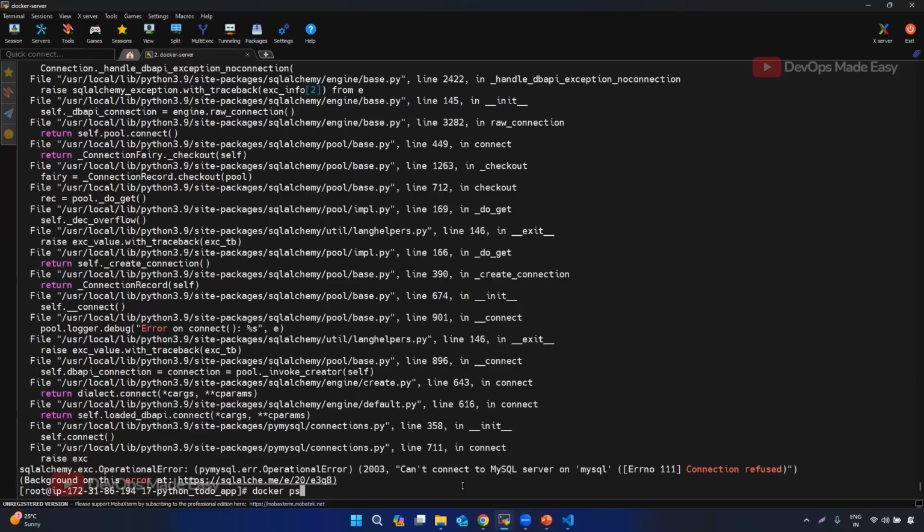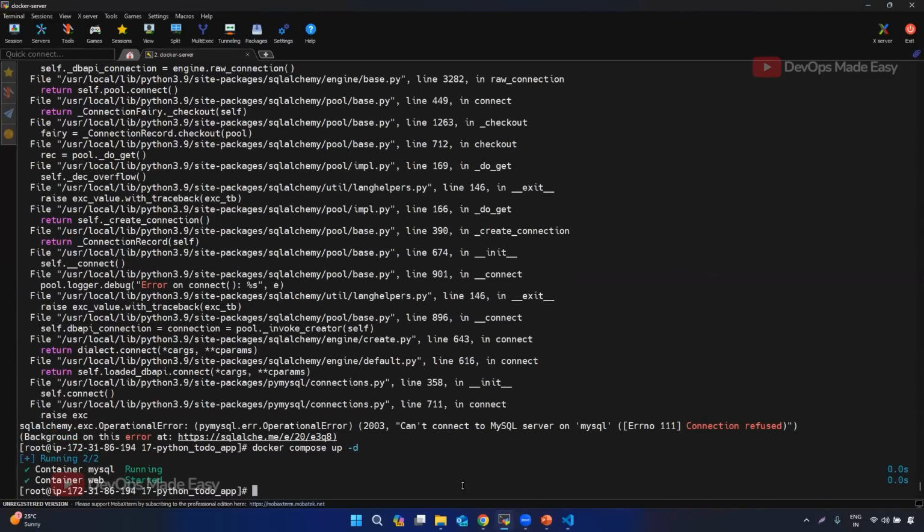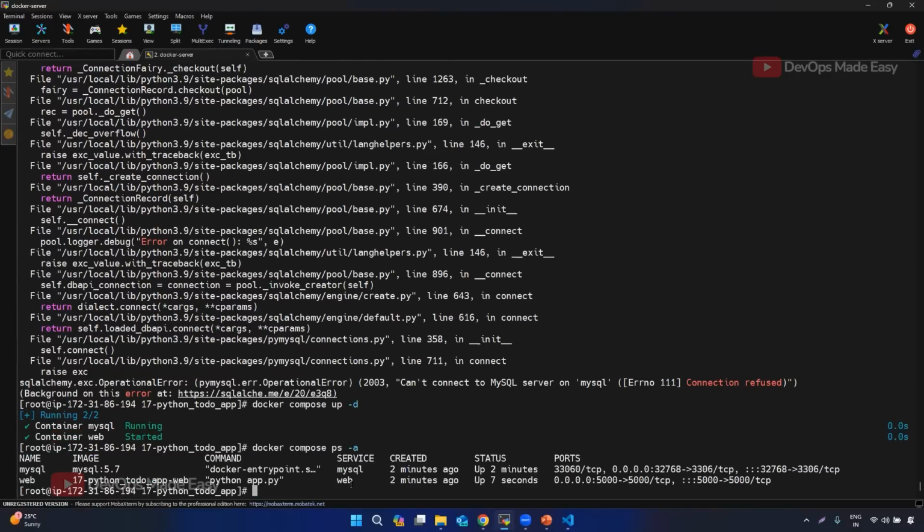Okay, if I try to bring up this stack again, you can see that it will try to restart all the containers that are stopped. Now, if I look at the ps -a output, this time it is successful because MySQL got created and configured. Got it. But every time I cannot do up -d, right? To see which containers failed and to restart them. Correct. Right, guys? Yes. Yeah. Okay.